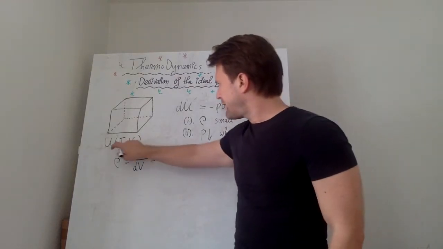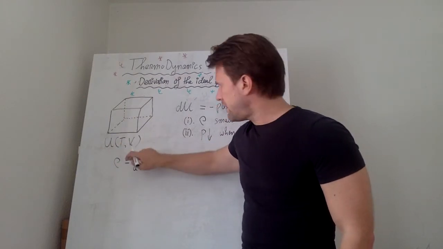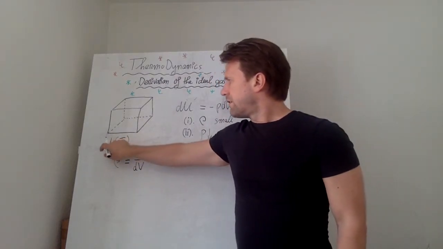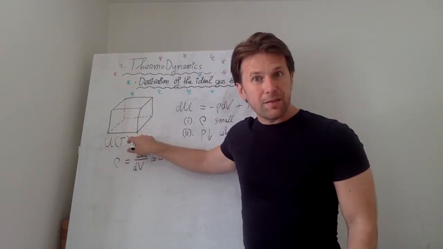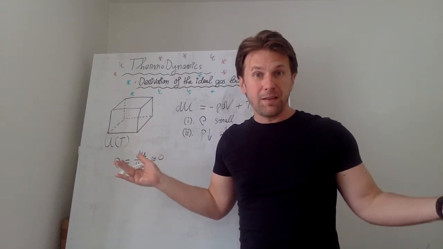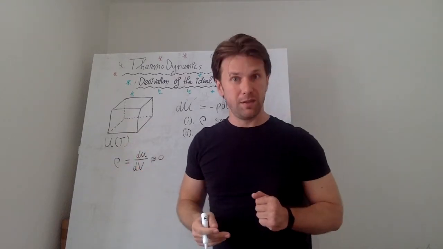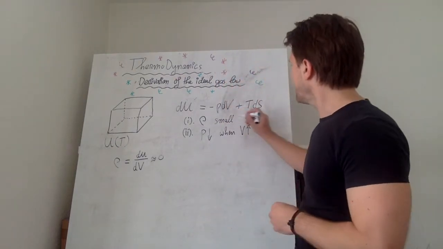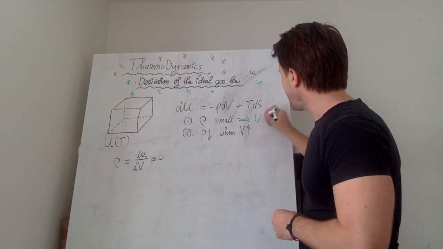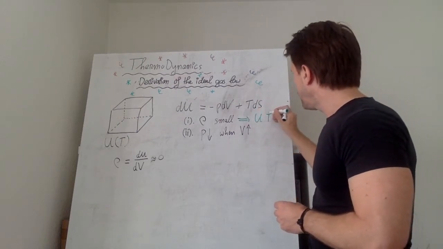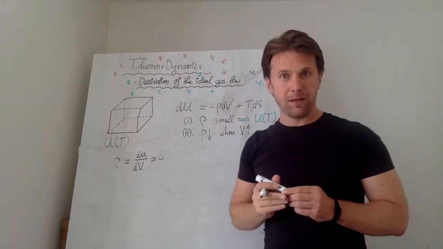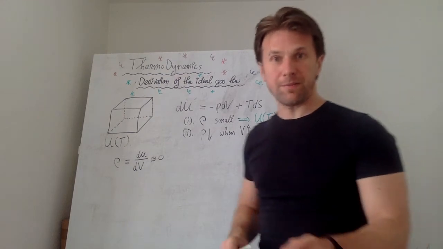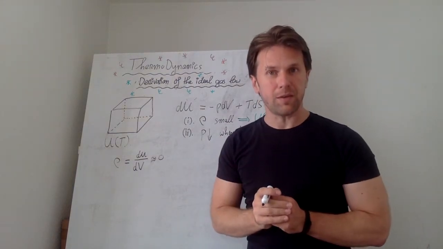But that means that u doesn't care about the value of v. In other words, by good approximation, the energy is not v dependent. So that means it only has its t dependence left. It's at most temperature dependent. So we can immediately find from this first assumption that whatever the energy is, it can only depend on temperature and it cannot depend on the pressure. That is what comes from this first assumption. All right, that means the first assumption has been dealt with.